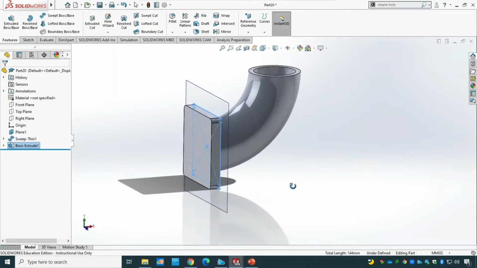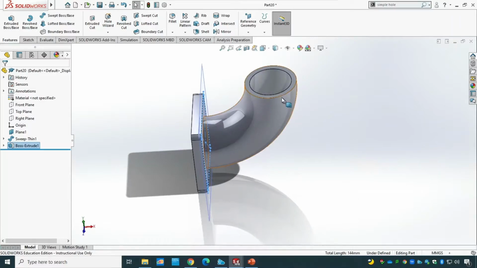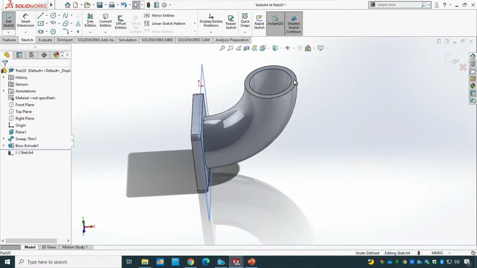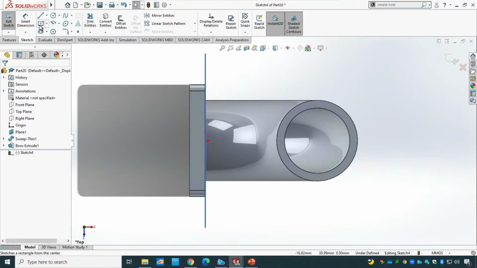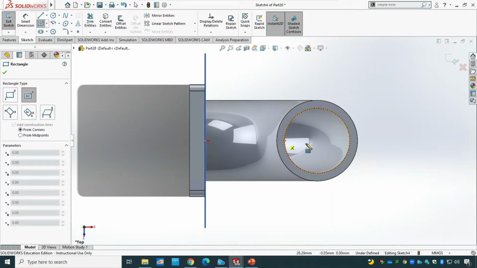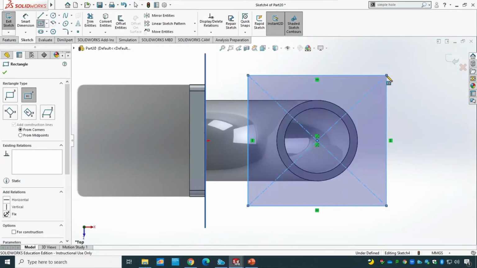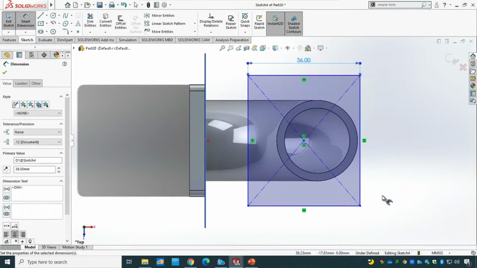So what I'm trying to do is the same thing on the other part as well. I'm going to click on a sketch again, make sure I pick up that plane, do a Control and A to make sure it becomes normal too. Make a center rectangle, so I'm going to find the center of these, do it like that, and then apply the 36 by 36.